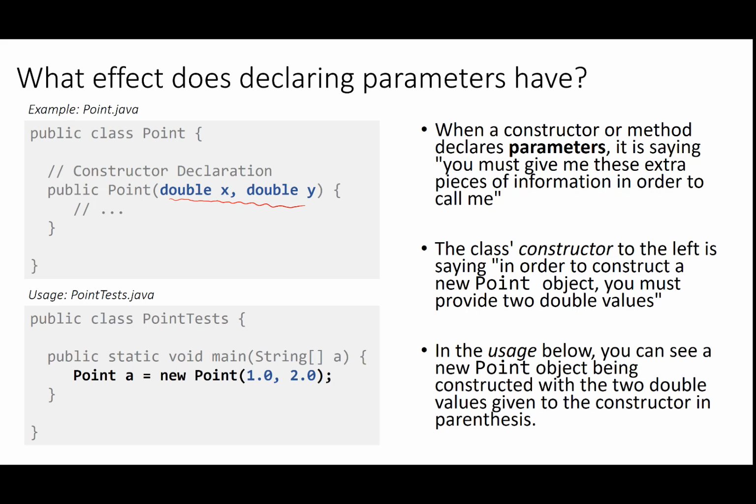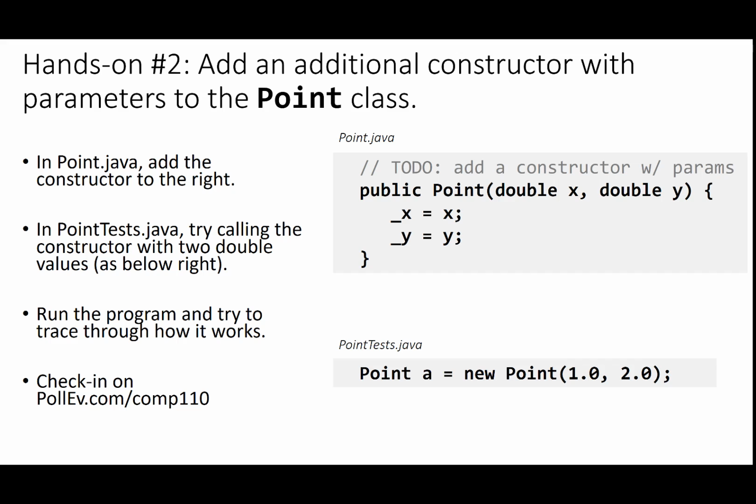And so if we actually wanted to use this constructor in our code from, say, the main method, we would be able to do it like this. We would say Point a is assigned a new Point, and we're calling the constructor that has two parameters, and they both have to be double parameters. And so here, this 1.0 is corresponding to the x parameter, and this 2.0 is corresponding to the y parameter. We'll get to try implementing this on the next slide.